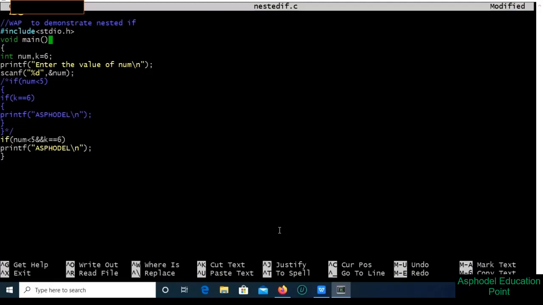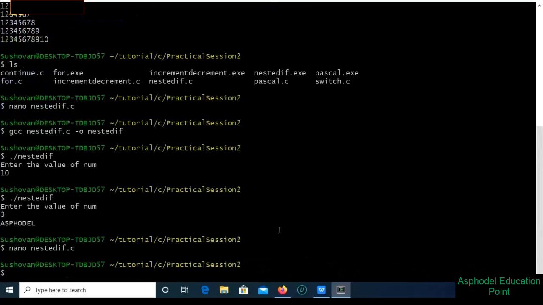So let's check. We will first input a number which is less than 5, then something which is not less than 5. Let's remember to compile each time, because whenever you make any changes in the file, the compiler will not understand it unless you compile. If you run the executable without compilation, there is a chance that the old version will come again. So remember that if you make any change, compilation is the intermediate step. So again I need to compile because I changed the program.